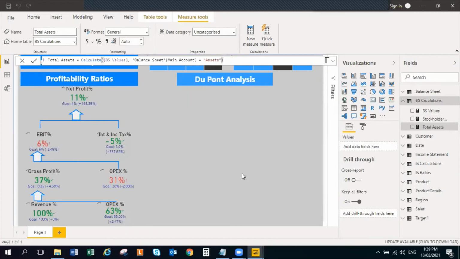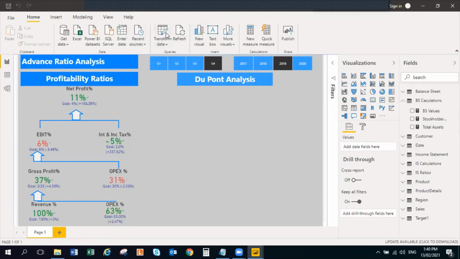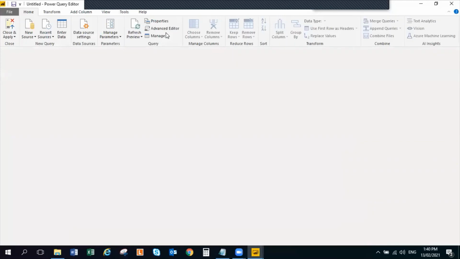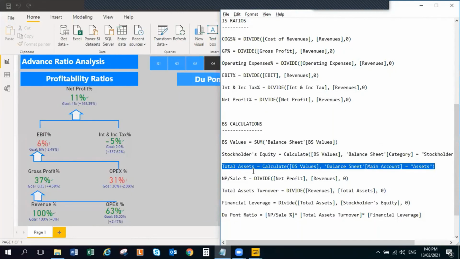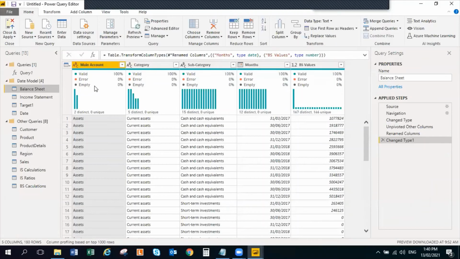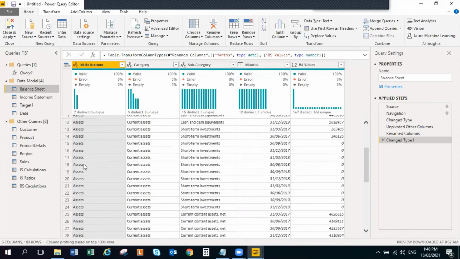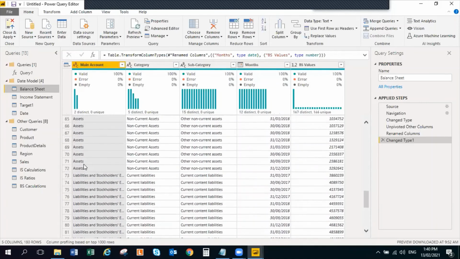If I go back into the Power Query, I can show you how it pulled the data of total assets. In the balance sheet, the formula was: calculate from the BS values, this is the expression, balance sheet main account is equal to assets. It will calculate all the assets under main account, till here.